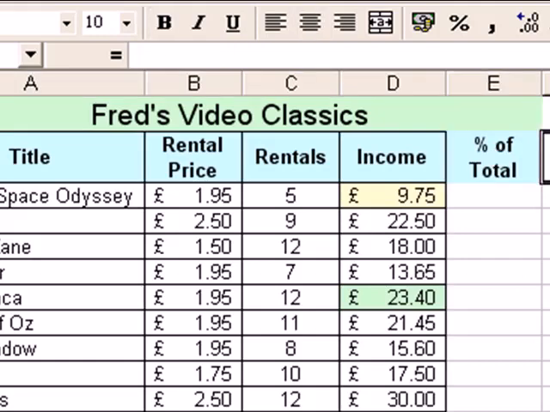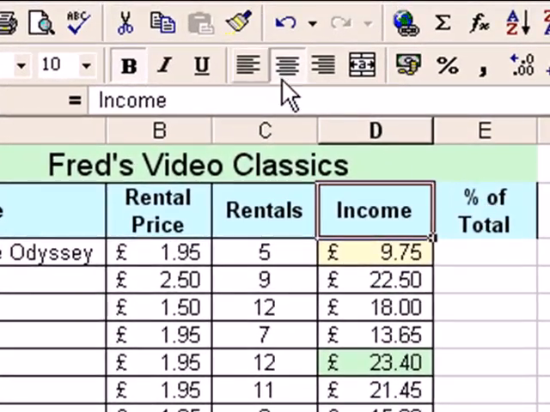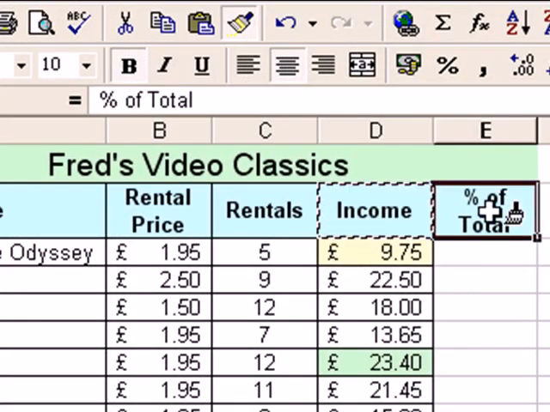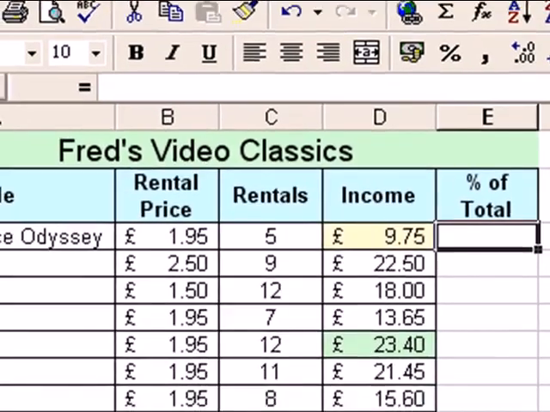One last little thing: this percentage of total doesn't have the full formatting on because I've got my grid lines on here, as you can see. So what I'm going to do is apply the formatting from column D, D2, to column E2. Click on D2, click the format painter, and click on E2, and that just copies the formatting across. I'll add the grid lines onto these other cells at the end as well. I'll probably do that just by using the borders button up here.